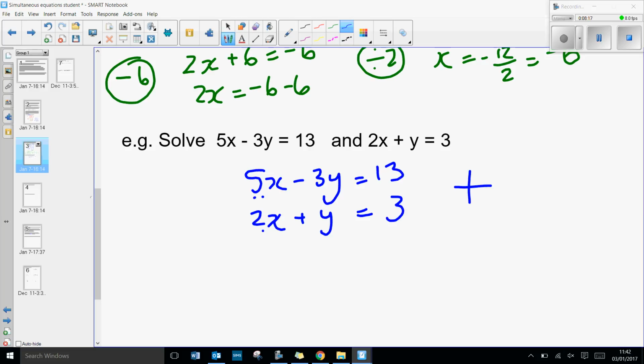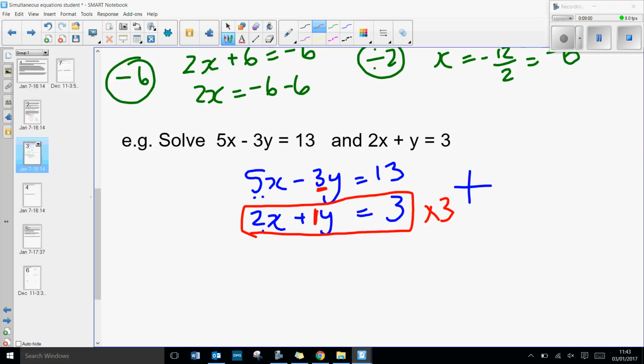So this is the first time we are actually going to have to alter one of our equations. The easiest way to do this is to change the y value, so we're going to make the number in front of the y's the same. The reason being is that because we only have one y in this second equation, it's a lot easier if you choose that one. So I can see in this equation I have 3y, and in this one I only have 1y. So what am I going to do? I have to multiply the whole equation by 3, and I'm multiplying by 3 to make sure that I have the same number as the one above.